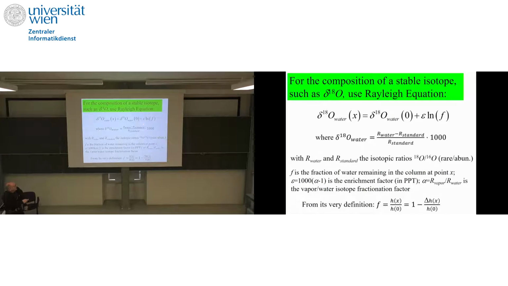And epsilon is a known value, which geochemists have debated, but it is what's called the enrichment factor, which is related to the fractionation factor alpha. You open thick books like the CRC and you get the number from there, and that's what we go by. Those thick books of geochemistry and physics constants. So you have the epsilon for delta O18. So the number F is just Hx over H0, which is 1 minus our G.